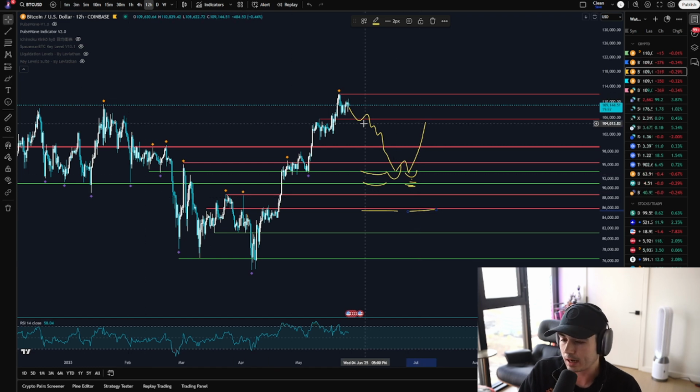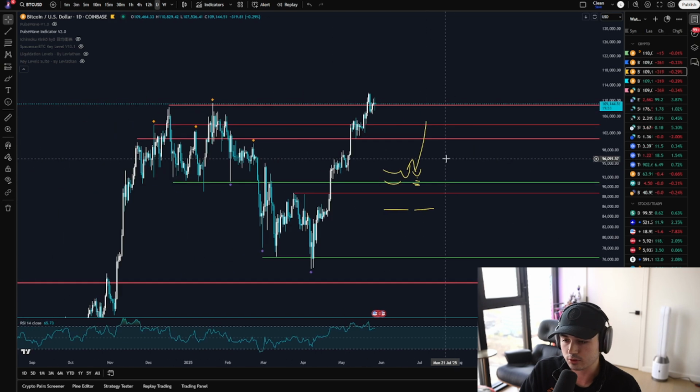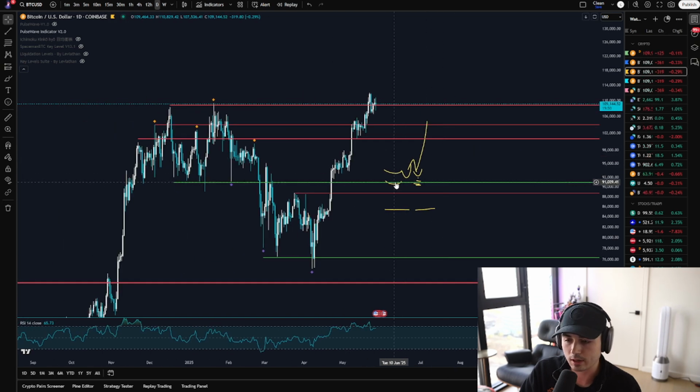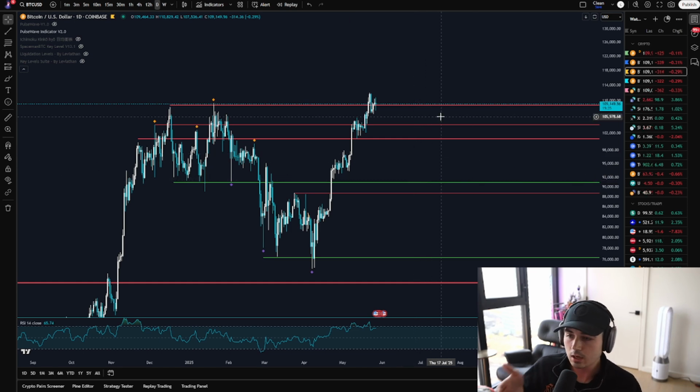However, with the much higher time frames like this, especially the 12-hour, and if we go to the daily, we could look for some confluence on there. Yeah, perfect. The daily has a level right here too. This gives me a lot of confidence for actually entering along with some sort of size. And this is what PulseWave is for. A lot of people, I find, when they're trading, they don't really understand where to enter, how they should enter, when they should size in, and this is supposed to help you understand how to do that.